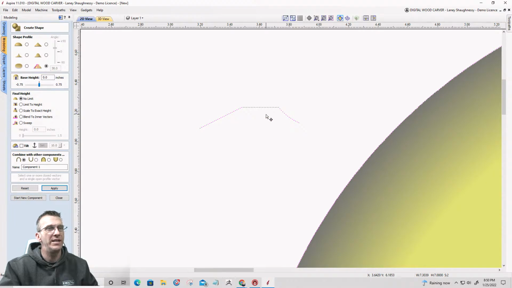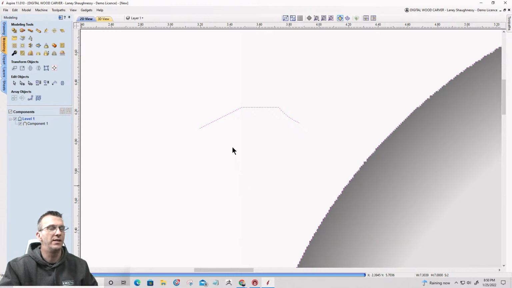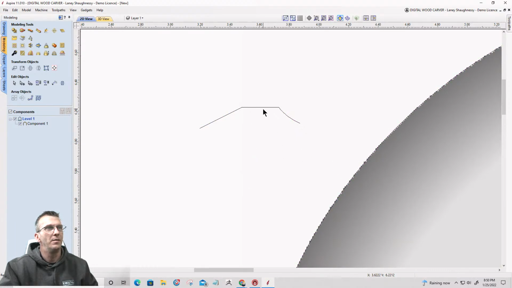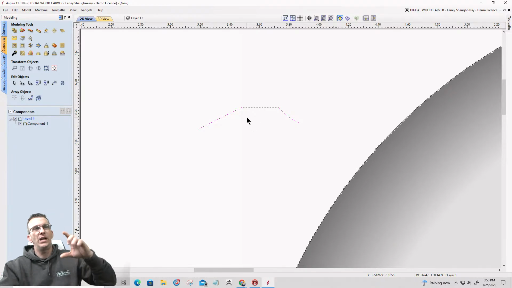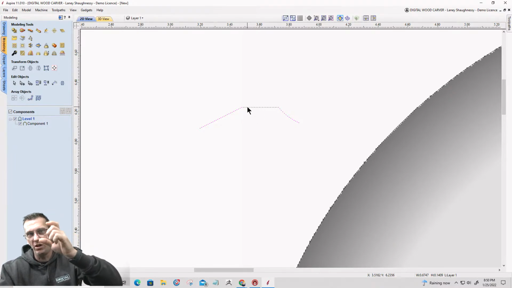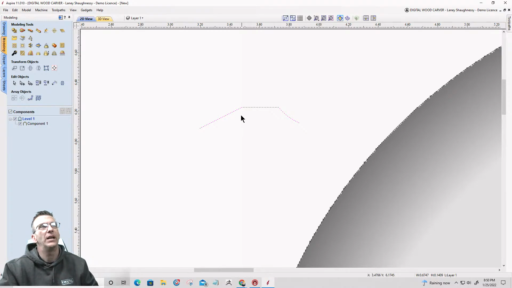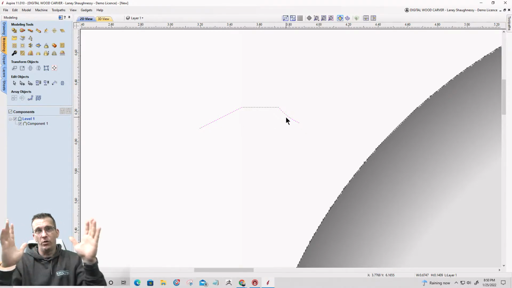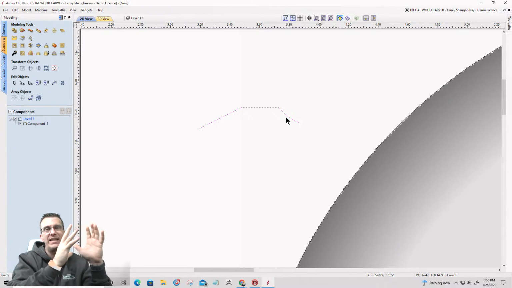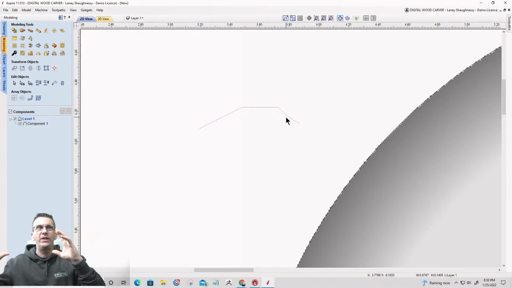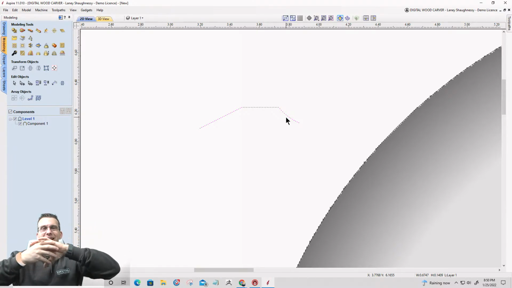My shape right here is only 0.14 inches tall, right? About an 1/8 inch tall. And it's only 5/8 of an inch wide overall. But it's taking this general shape and my 7-inch circle and it's creating that.